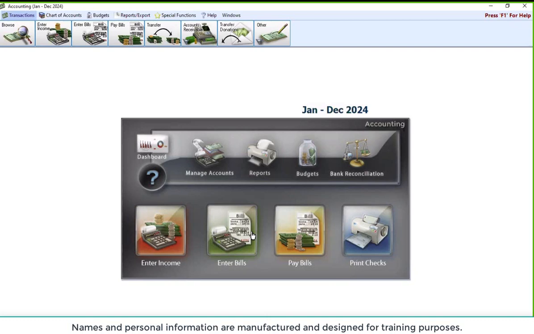Adding, editing, or deleting accounts occurs only in the accounting year when it occurs and will not affect past accounting years. The chart of accounts is not global. What I mean is it's not true for all the accounting history in there. The chart of accounts is specific to each one of your accounting years. So if I'm making changes in 2024, it's changing accounts in 2024 and beyond. It is not going back into prior accounting years and making changes in those.